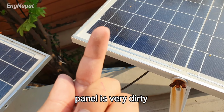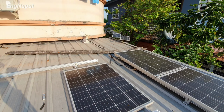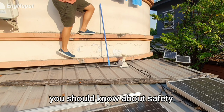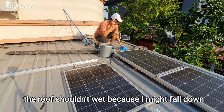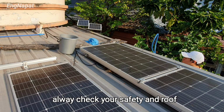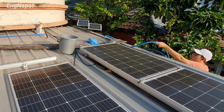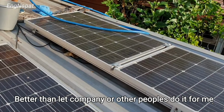The panel seems to be really dirty from here, as you can see. You can just come up there, but don't forget your safety. You have to check that the roof is not wet, because you might fall down from the roof, maybe something like that. But in this case, my roof is not that high, so I decided to clean the solar panel by myself to save money from letting other people do it for me.